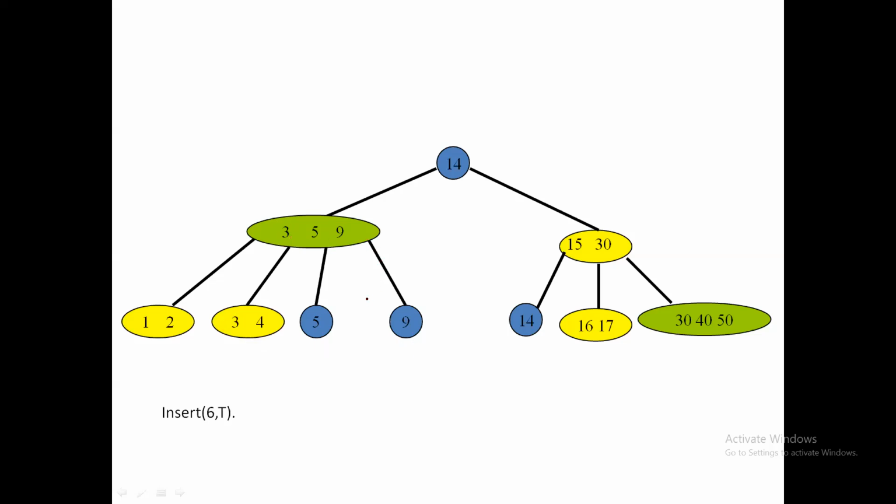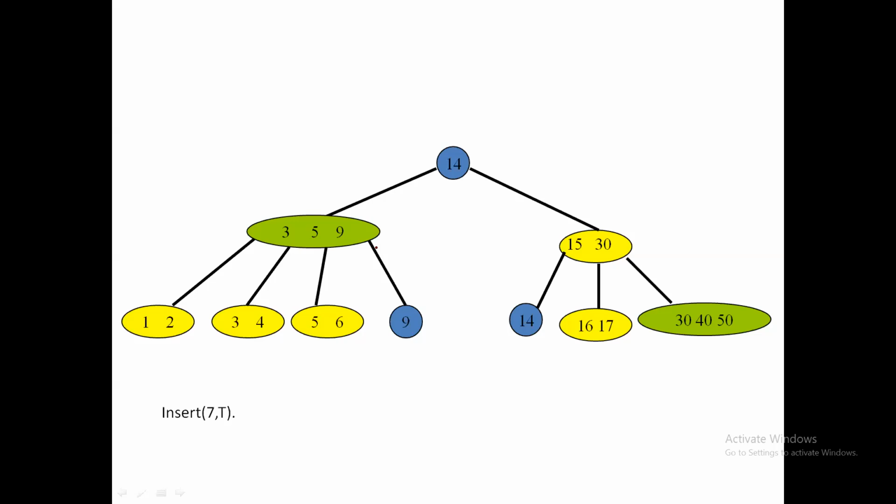Okay, fine. Next, I am inserting 6. So where will the 6 automatically go? It will be between 5 and 9, so it comes directly to the third child of this node. No problem. Keep in mind these are all keys here: 3 is a key, 5 is a key, 9 is a key. The yellow color is highlighted where the 6th element is inserted.